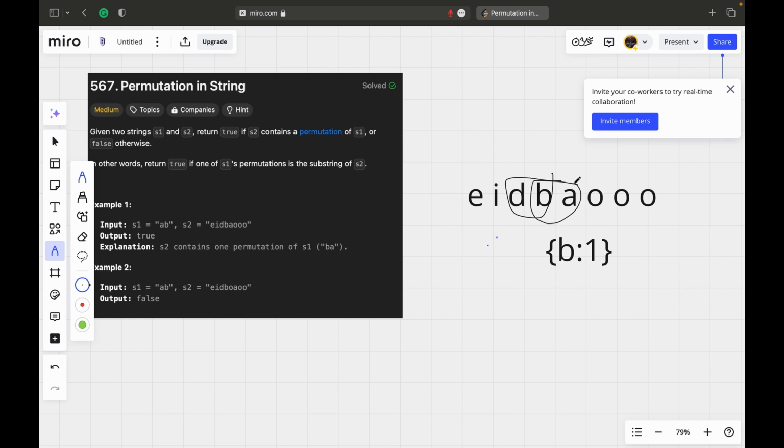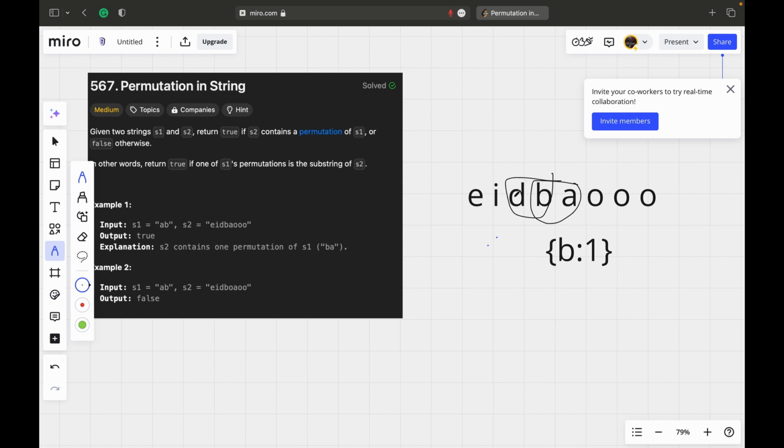We need to check every single starting point for length of S1, which is 2. So we were at DB and then we went to BA. Notice that B does not change. The frequency of B is going to be the same.